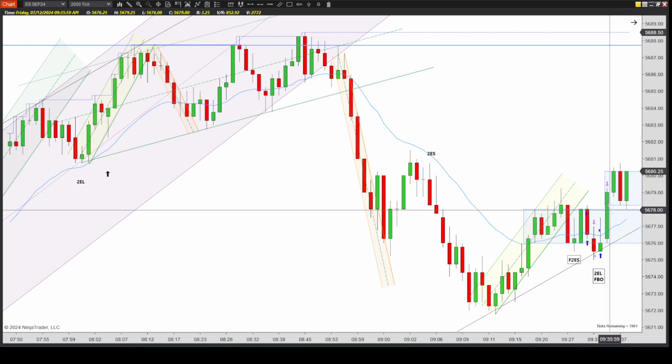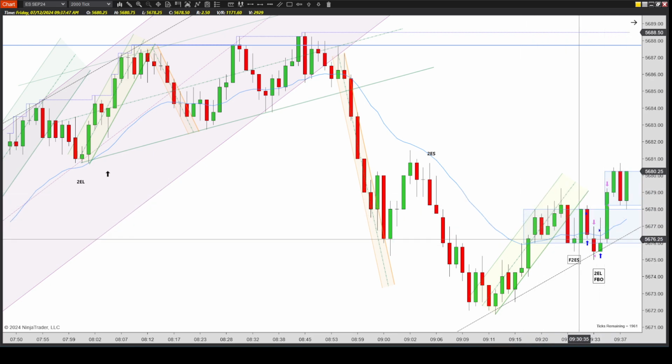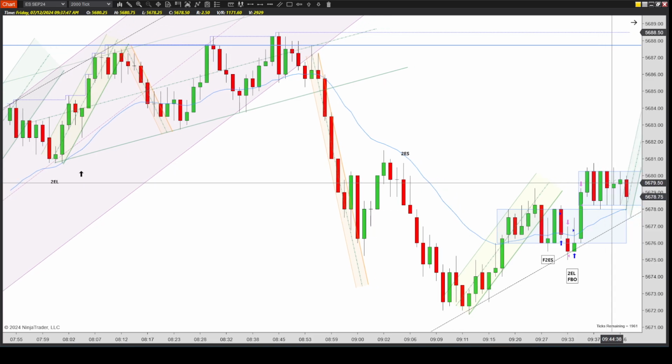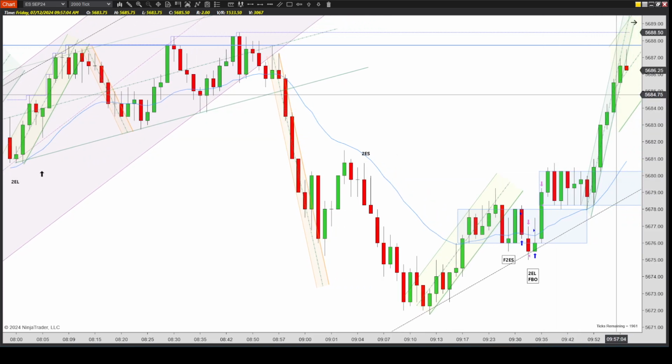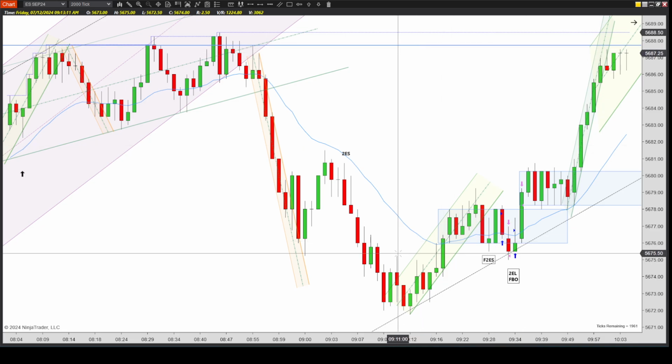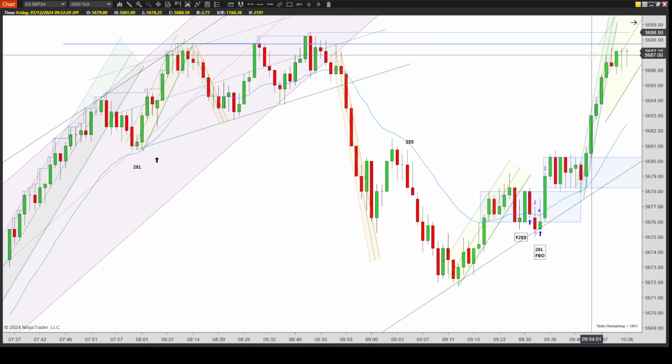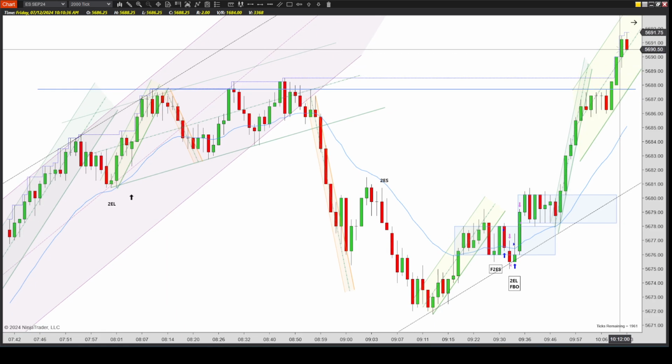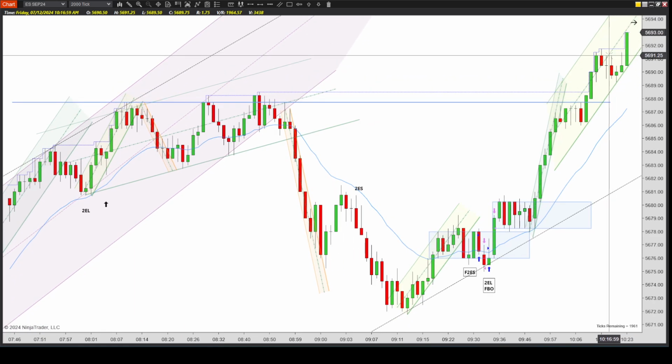And this one, it did work out because I was thinking, I'm pretty sure I'm right that it's going to come back up and test highs. It does, and it kind of consolidates and it continues moving up. Comes back up to this high of day area. It's testing and it starts breaking up and out.